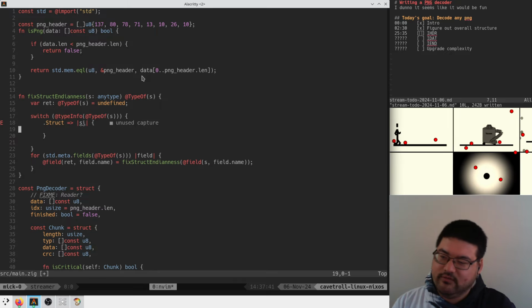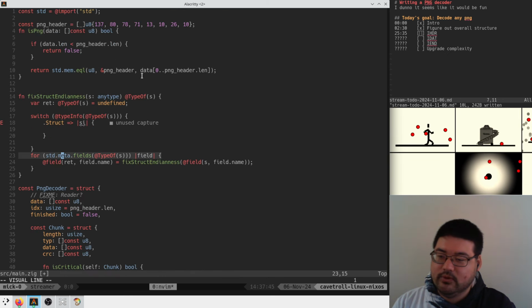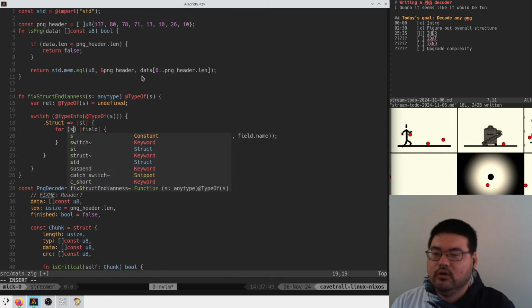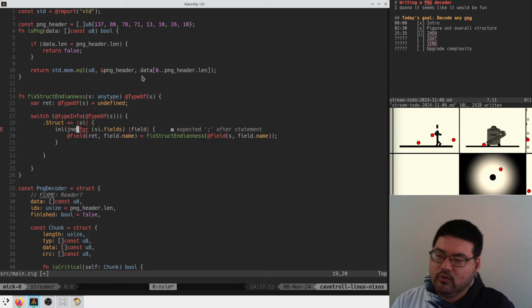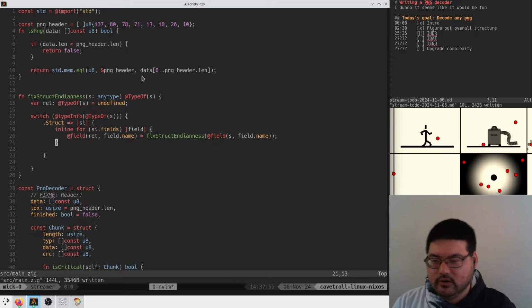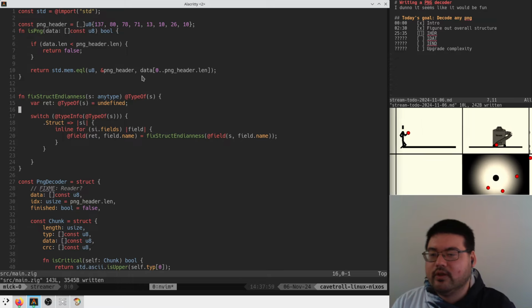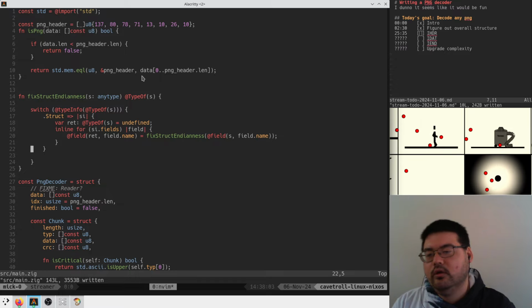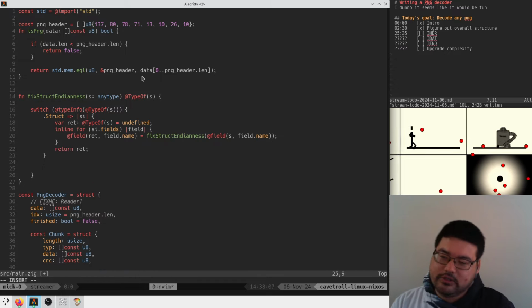And what does this give us? We have fields in here already, so we don't need for meta fields anymore. We kind of just have fields. And I think this actually has to be an inline for comptime iteration, I think. And then I guess this kind of goes here, right? Then we have our special case of integer.